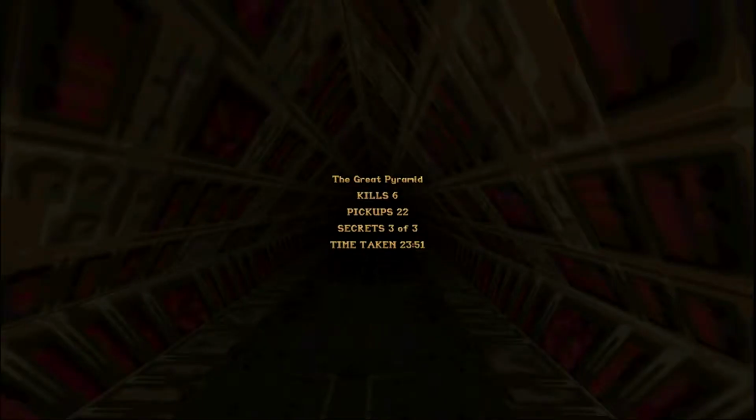And that's it. This is the end of the game right here. Slide down the slope into darkness. And that's all she wrote for Lara Croft. Oh. Great Pyramid. Kills 6. Pickups 22. Secrets 3 of 3. Time taken 23:51. That's one of the shortest times I think I have for final times. I can't remember all my final times. I know Caves was pretty short, but that one is just really short for me anyway.